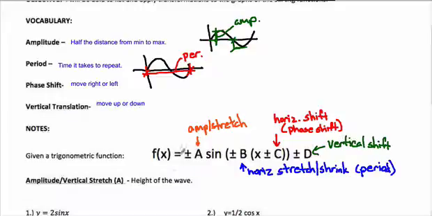And the D, or adding or subtracting on the outside of the function, is going to give us our vertical shift. And as before, these pluses and minuses are going to do out front, so right here, these are both going to be reflections. Vertical reflection out front and a horizontal reflection inside. And remember, horizontal means we're going to go over the y-axis, vertical means we're going to go over the x-axis.